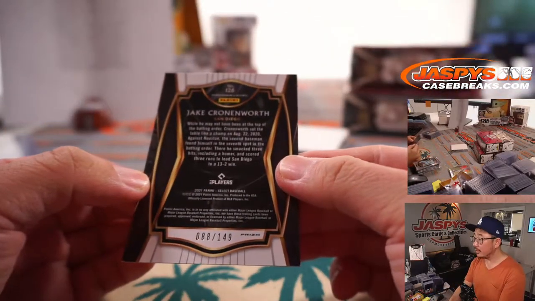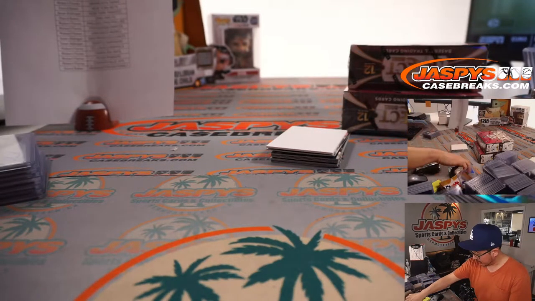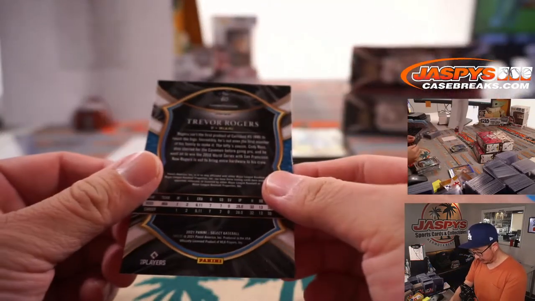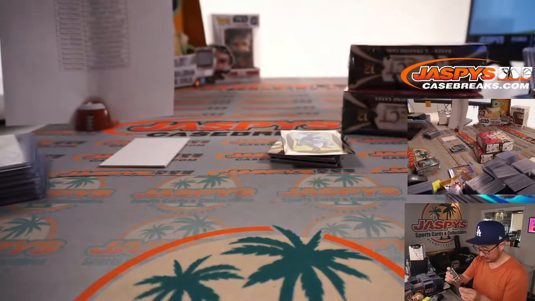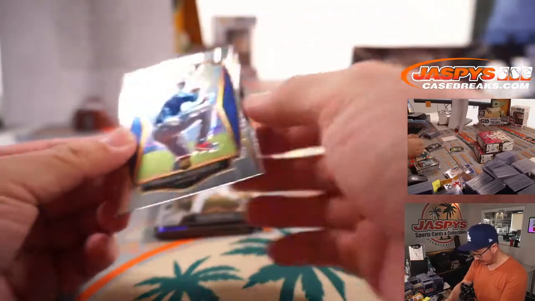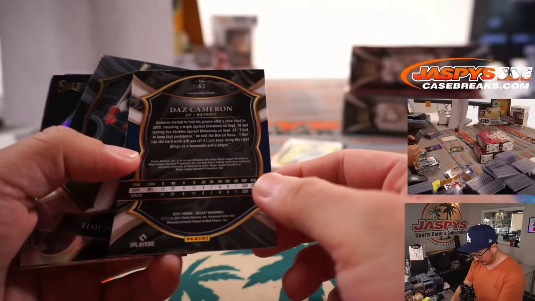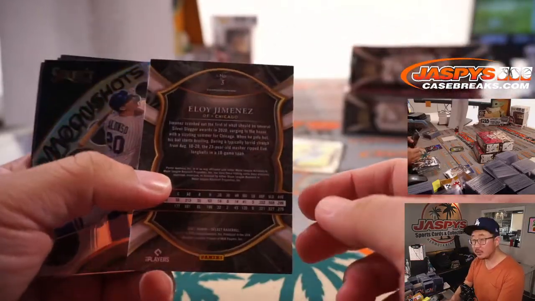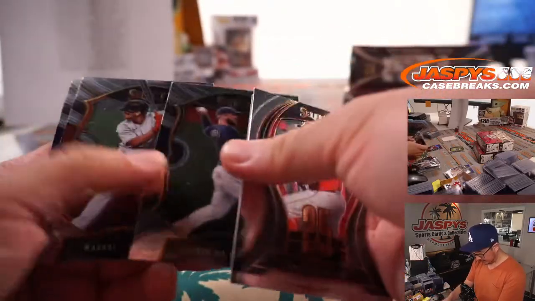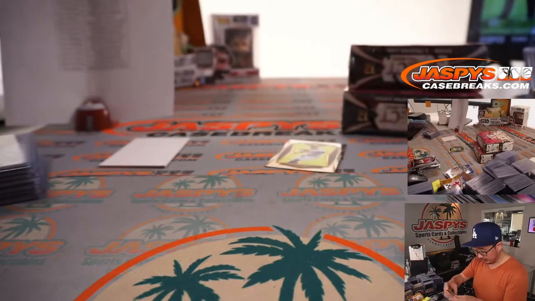Jake Cronenworth, /88/149. Another one for Robert and the Padres. There's Trevor Rogers Silver, concourse level. I don't know if I've seen a field level yet. I think the ones where, like, the little diamonds right here, that's premier level. I think this is just the regular level, concourse. Right, that seems to be the most common. That's a different parallel. There's Tyler Stevenson, rookie, red, white, and blue.